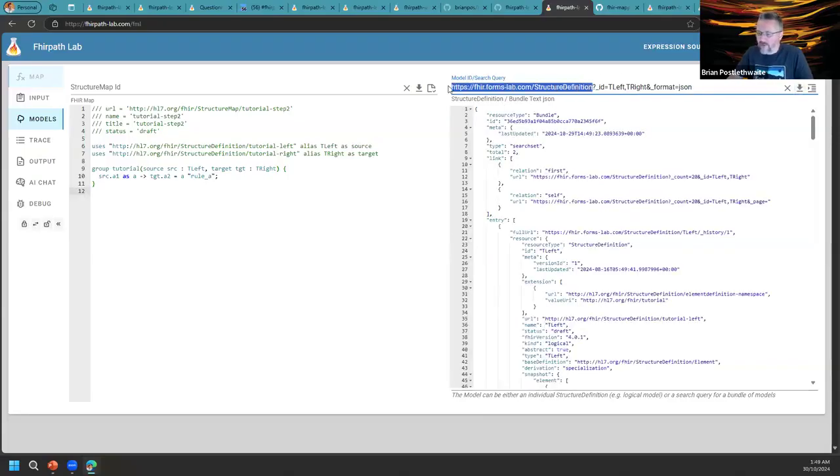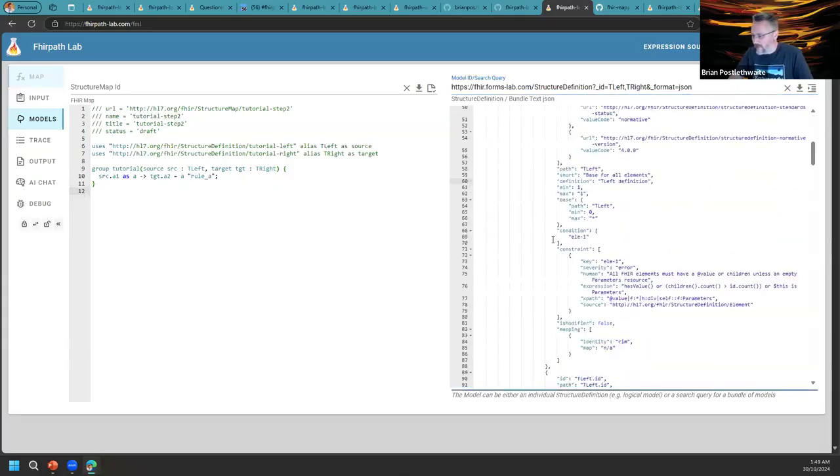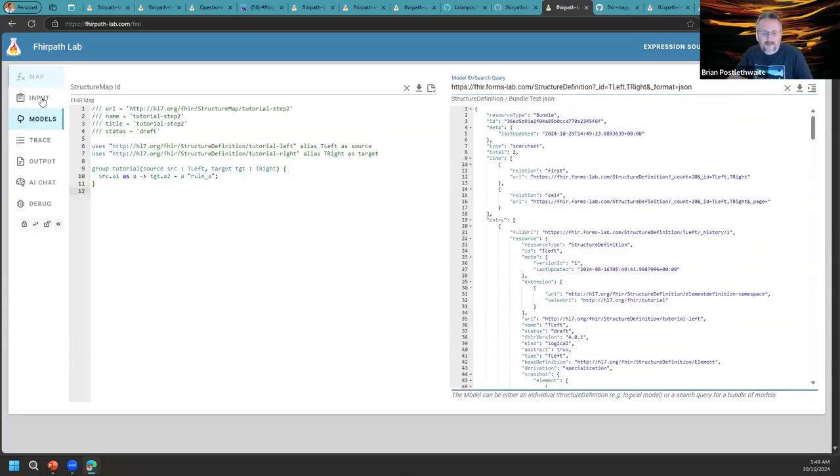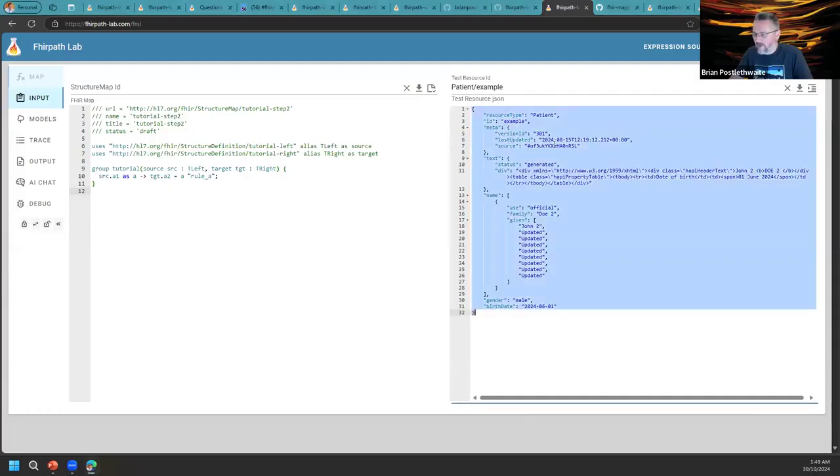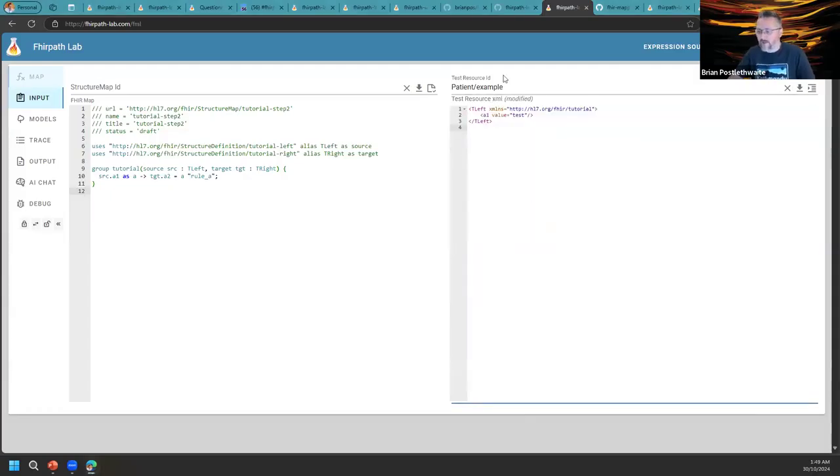I've got a particular server where these models are stored, with IDs left and right in JSON, and I can read those structure definitions down. Then the input resource that I'm going to post to it, we can grab that from the demo. It can be XML or JSON in this specific area because the engine is the one that processes it.